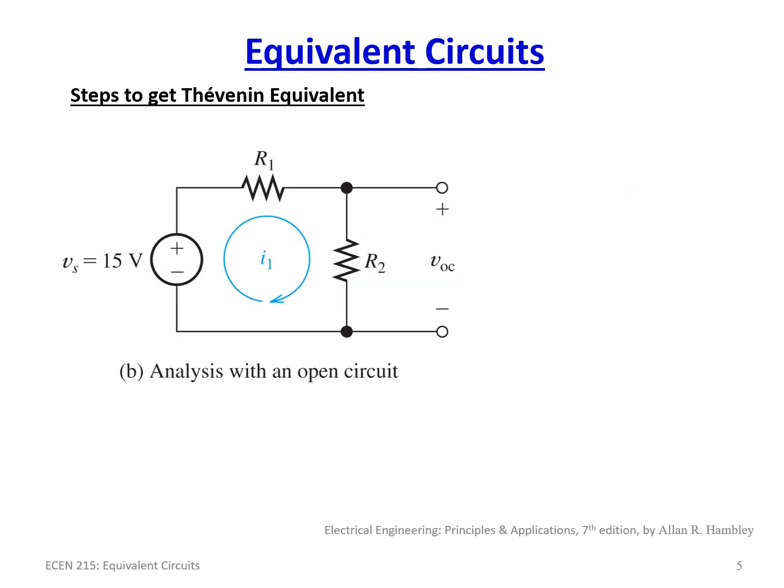So now let's talk about the steps to actually get a Thevenin equivalent. We're going to start with this simple circuit, just a voltage divider. We have R1 and R2, and this 15 volt power supply, with R1 and R2 from the previous circuit being 100 ohms and 50 ohms. So if we use mesh current circuit analysis, even though we have the voltage divider formula, which I'm going to show in just a second, just to show that you can do this with any analysis method, we are looking first for the open circuit voltage here on these two terminals.